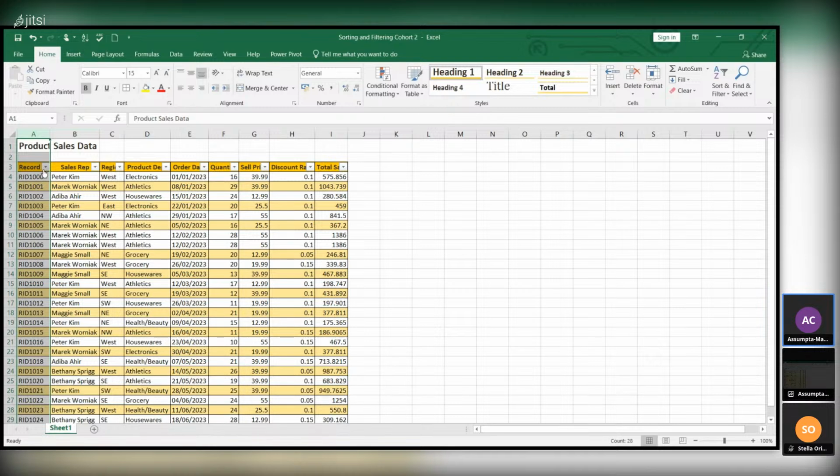So let's say, for instance, we come over here and we want to apply conditional formatting and new rule, format only unique or duplicate values. For the formatting, we want to add a fill, a color. Which color should we use now that is going to stand out? Let's use this green now. And then we click on OK.